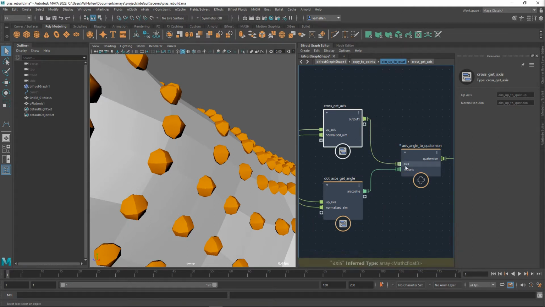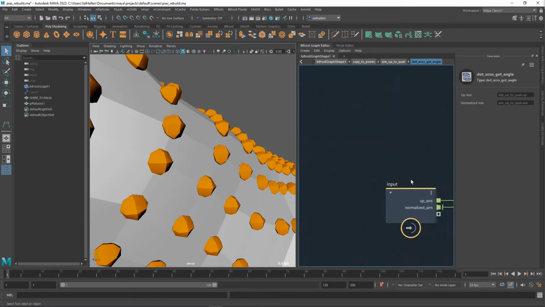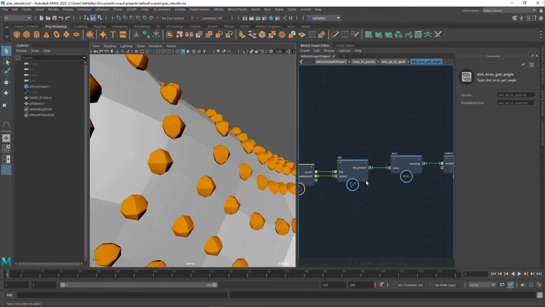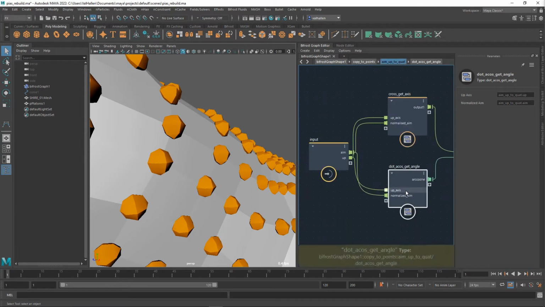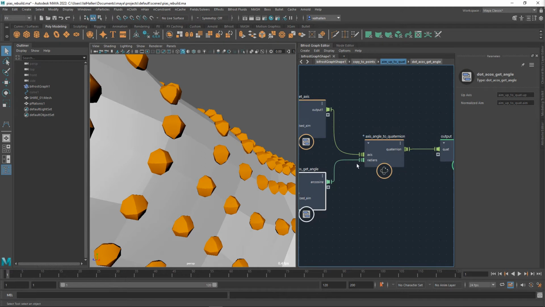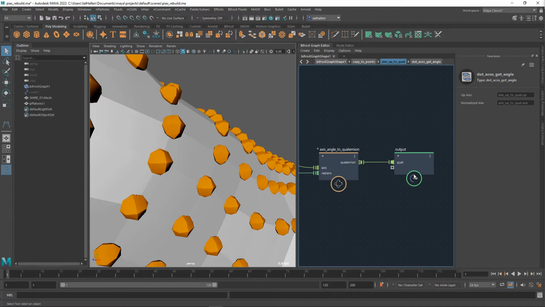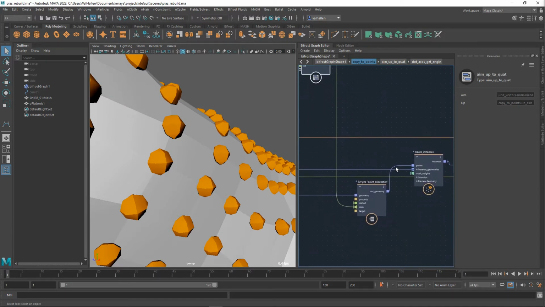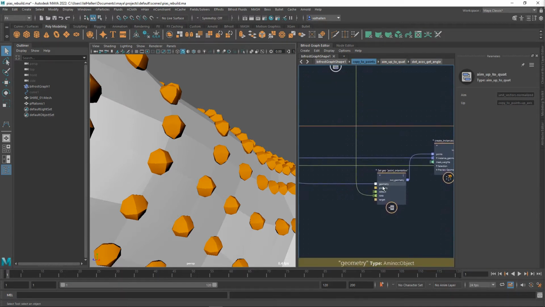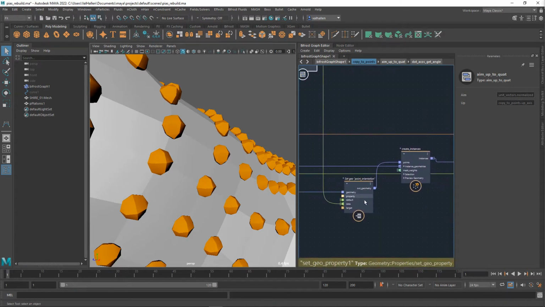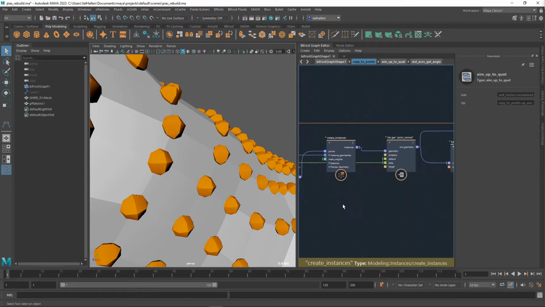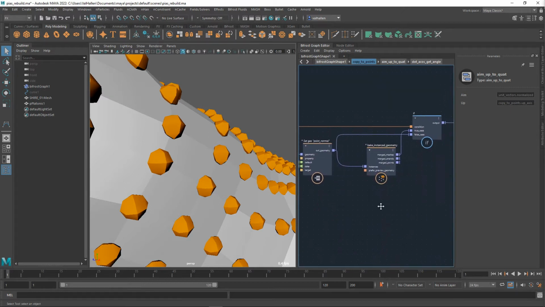So that's a vector coming out. It's the axis around which things rotate. Then we take them both into another one where we get the dot product and the arccosine of that dot product, and that gives us the number of radians to rotate around that axis to get this. We output that, comes back down here, and that sets our point orientation, which is the rotation of the points, which then transfers to our instances, and we get that they end up pointing along the normals.